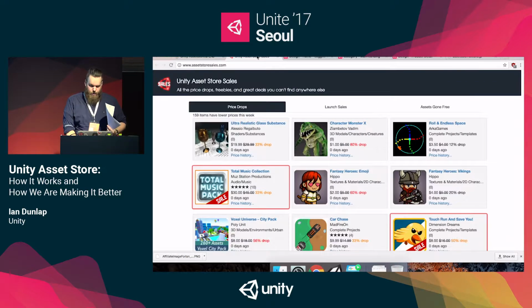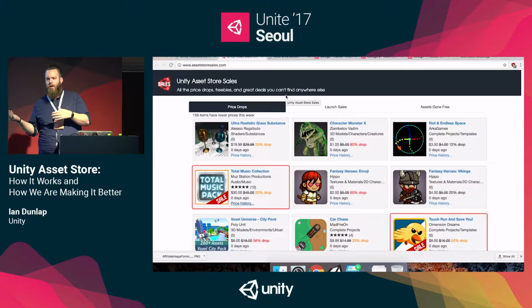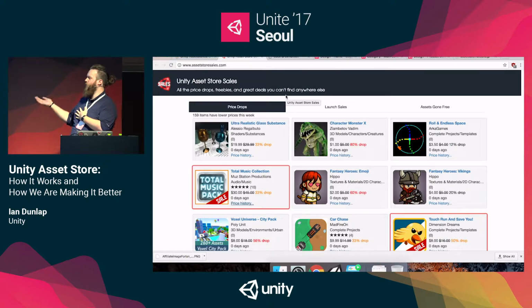Another example is Asset Store Sales. This is not an official website, but it's an affiliate, and what they're doing is interesting. They're going through products, and on the page there's a breakdown of the history of the sale price. So you can say, hey, I'm interested in purchasing this product, right now it's on 30% sale. It shows a graph of the past 6 months and tells you, hey, this is the lowest it's ever been, I should buy it now. So this is a really interesting way of using the affiliate program, giving you information that the Asset Store wouldn't otherwise, to promote content and products.